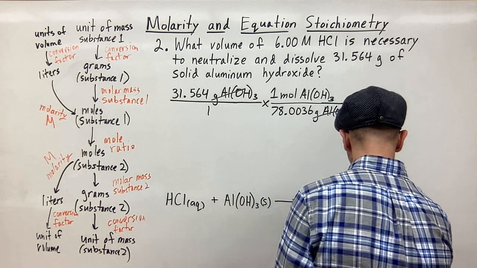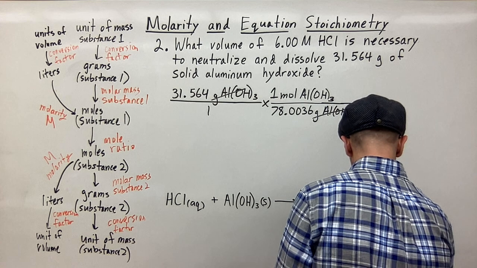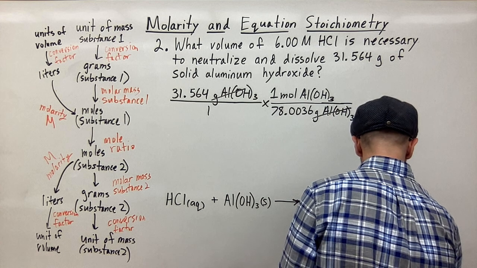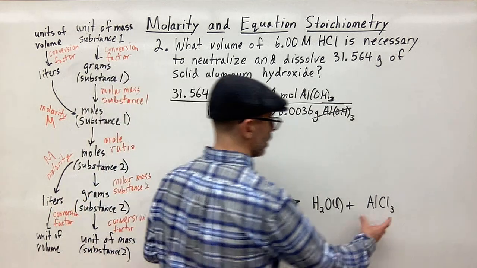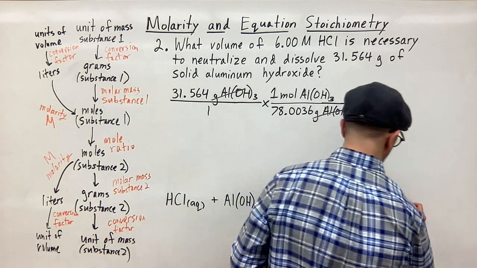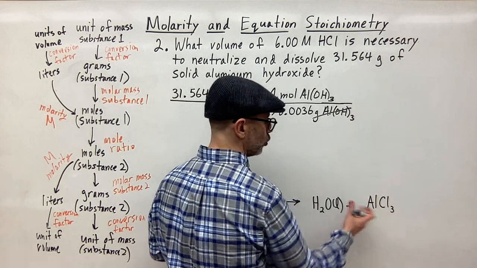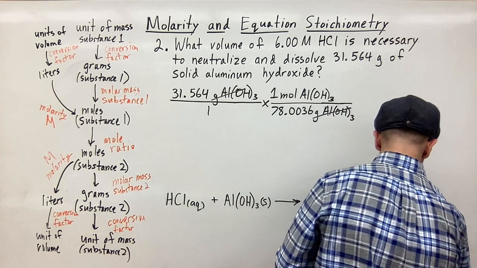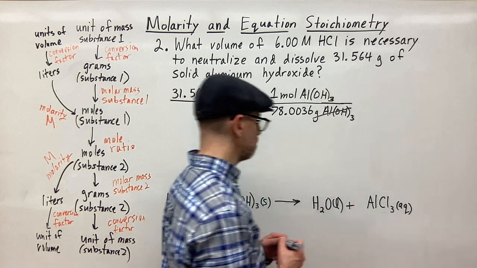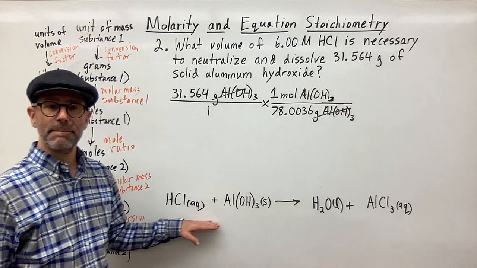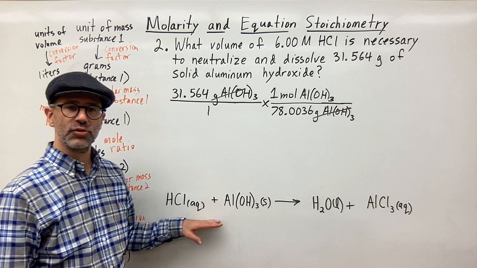So that's going to be, where's my alumina? Yeah, so there it is. So Al and then Cl3 is going to be the other possible product. And again, given the fact that this is a chloride and we have aluminum, it's going to be insoluble. So it's going to be aqueous according to the solubility rules. And so now that I have my equation here, this is the neutralization equation for these two substances.